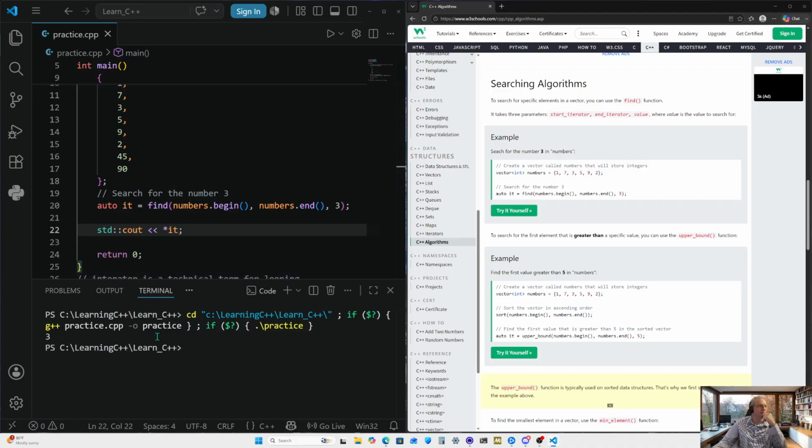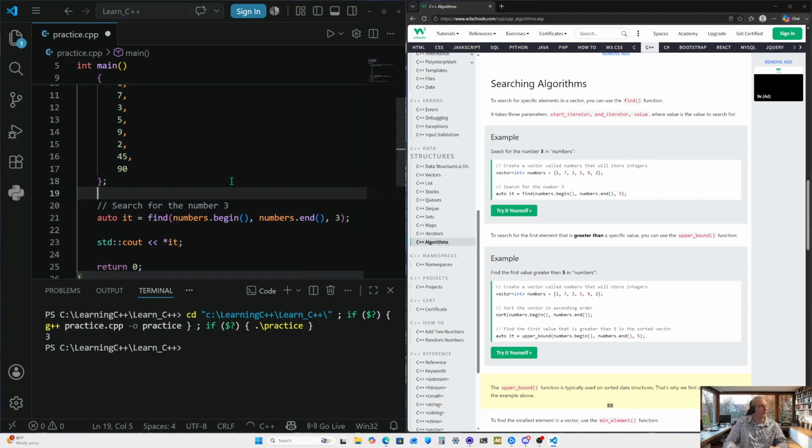Doesn't tell us anything about 3 though. So maybe that's just something a user can do, to where you set this as a variable, and then you ask a user what you're searching for, and then it finds it, puts it in this location right there, and finds it in the list. But yeah, the other way of writing this, if I'm not mistaken, let's see if I could do it. See if I remember how to do it.